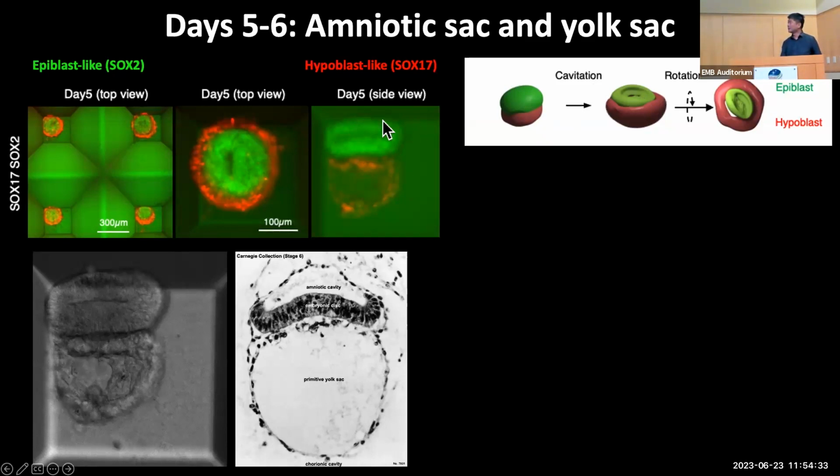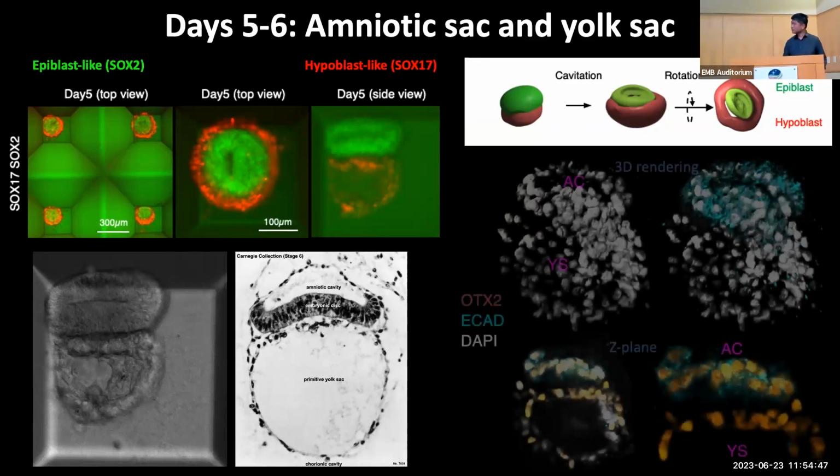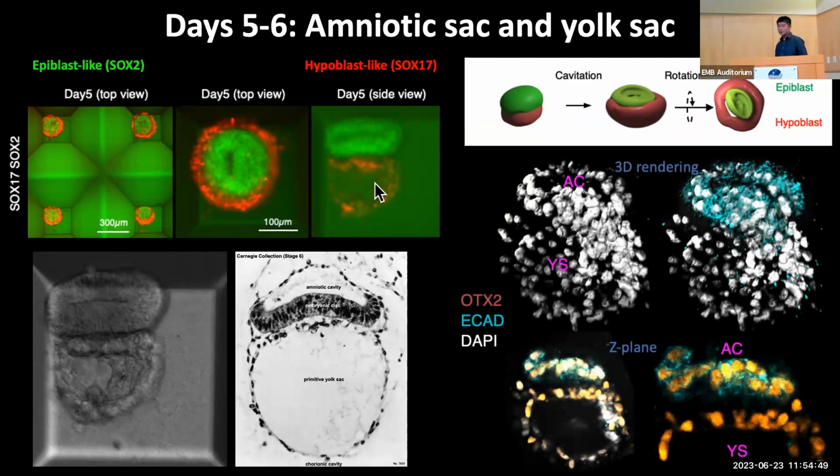As you can see there, indeed the epiblast-like cells are here forming a little cavity-like structure in the middle, and you see the primary yolk sacs are more developed. You can actually see the cavity forming. And here is just a closer look. This is the cross section. This is the amnion cavity-like structure, and this is the yolk-sac-like cavity.